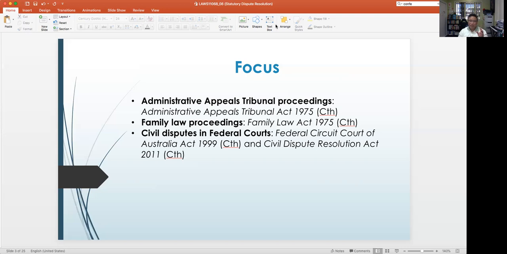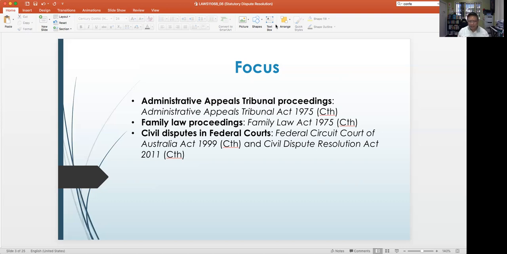Because when you look at the executive, even though you might say that you have the executive and the parliament, they are in a sense fused because the prime minister and the cabinet are actually members of the federal parliament. And so therefore, to ensure some kind of a checks and balance, there has to be an independent court system, which is why under the Boilermakers case, a tribunal that hasn't been created as a Chapter 3 court cannot exercise judicial powers.